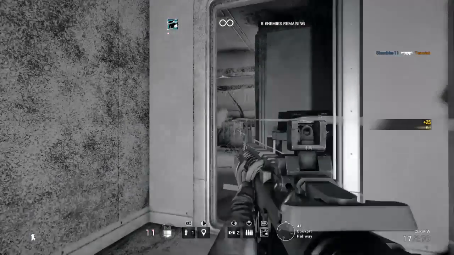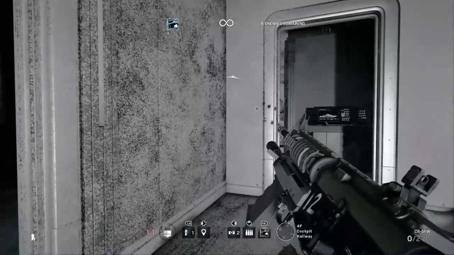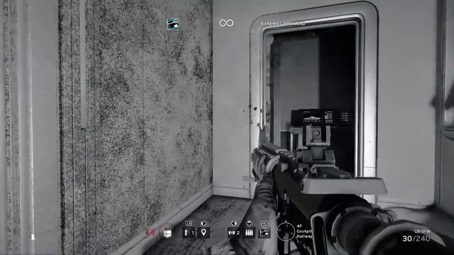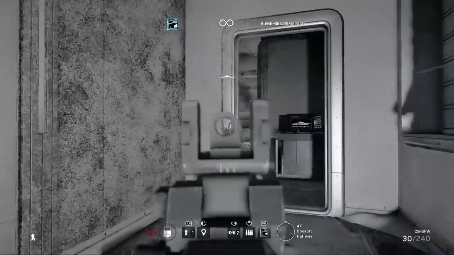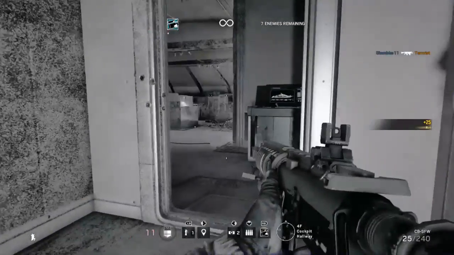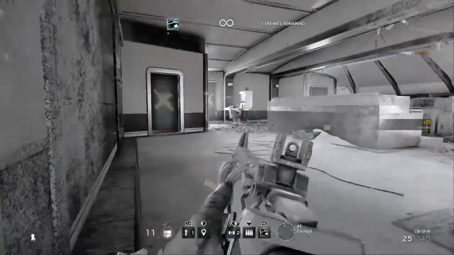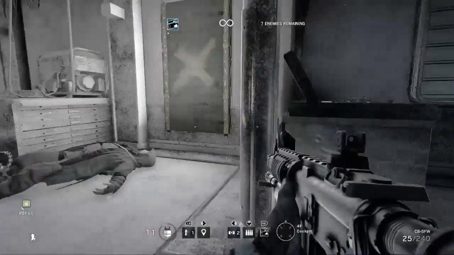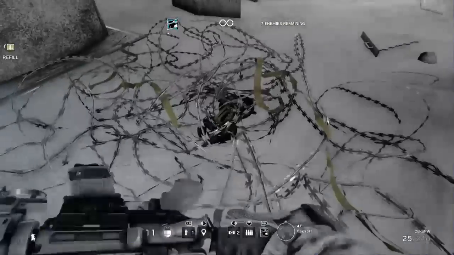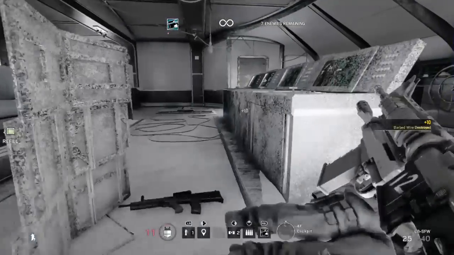I can hear a second. Oh, whoa, whoa, whoa. No, that was terrible. Here we go. That was close. Got him. Headshot. It wasn't a headshot. Okay. Another fairly big room. Refill point. Usually an indication of this would be where maybe a bomb or a hostage would be.